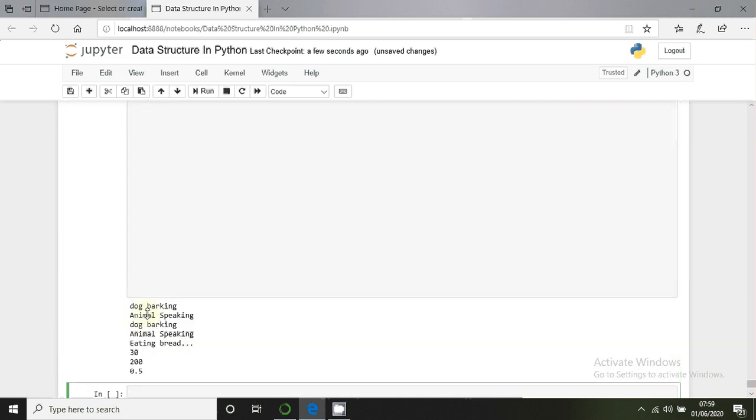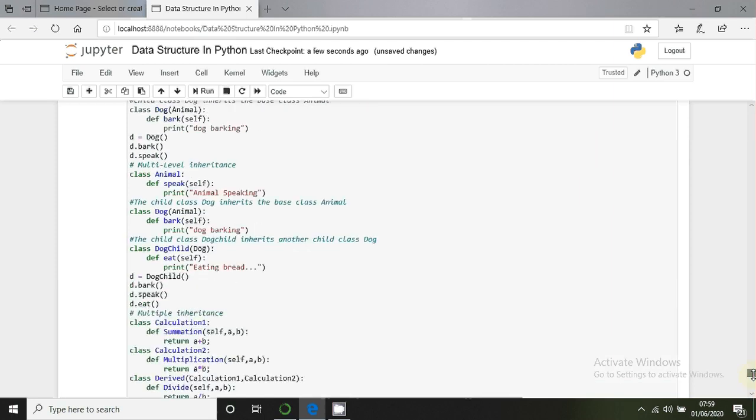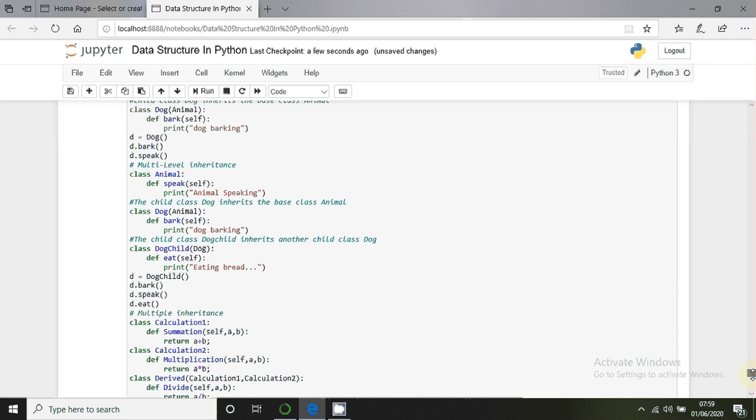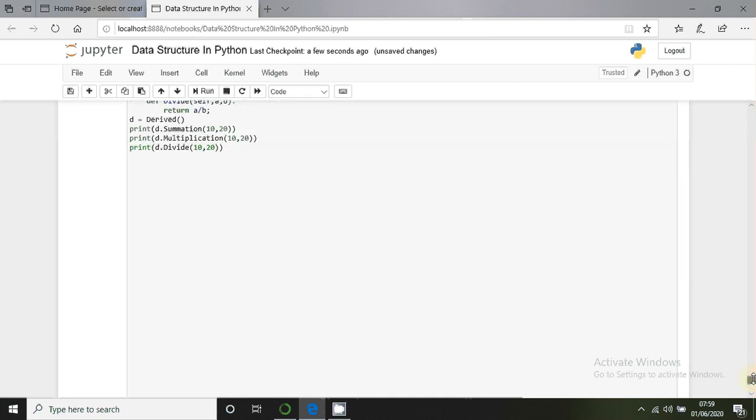Here is our response: dog barking, animal is speaking, dog barking, animal is speaking, eating bread, and 30, 200, 0.5. Let us see the results and verify them. In single inheritance, with d dot bark, dog barking will be the first outcome, definitely.